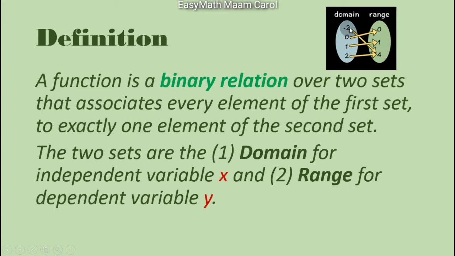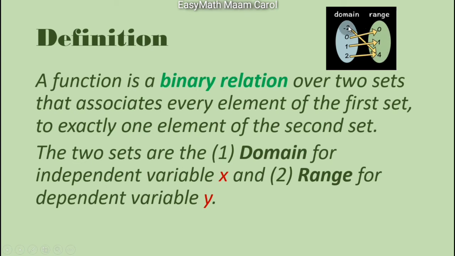So, again, yung -2, isa lang yung kapartner niya, 4. Yung 0, ang kapartner niya, 0. At yung 1, ang kapartner niya ay 1. Now, itong +2, ang kapartner niya ay 4. So, isa pa rin yun, di ba? Hindi naman pumartner sa 0 and sa 1. Pumartner lang siya sa 4. Now, take note that there are two numbers that are associated with 4. That's fine. Kasi hindi naman natin sinasabi na isa lang ang pwedeng pumartner dun sa 4.